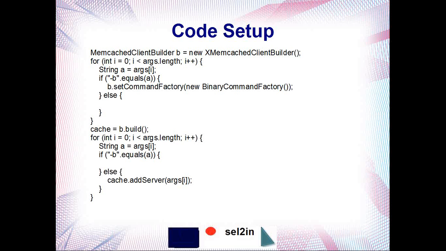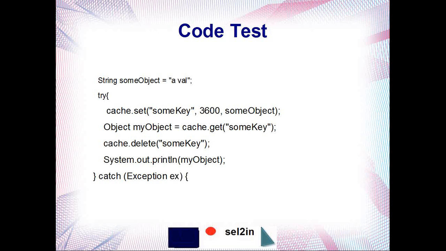So now I'm testing from my code a key, and then I'm saying this is the key, some key, then this is the expiry time, and this is some object which happens to be a string. And then I'm trying to get the object, and of course I can get it from another JVM totally, because it's a remote cache, so it can be between different clients who are running on separate JVMs. It could be on a separate box or a separate physical location as well.